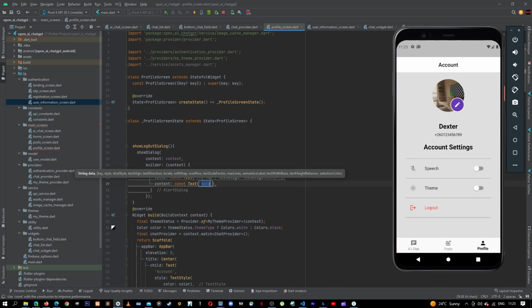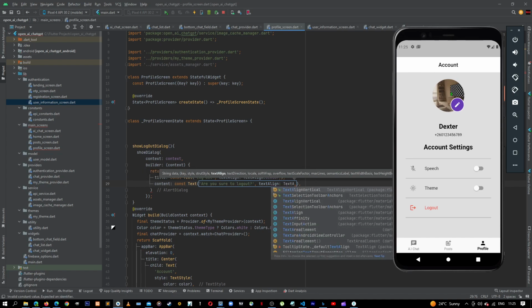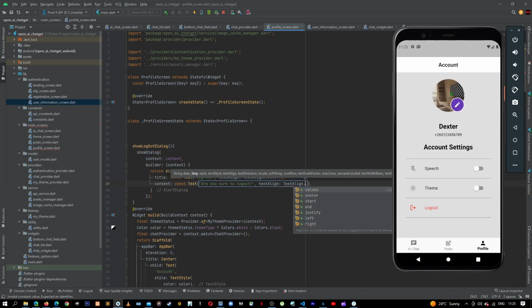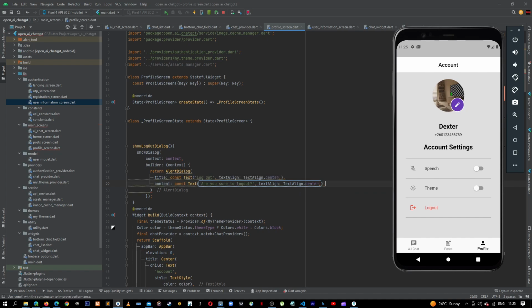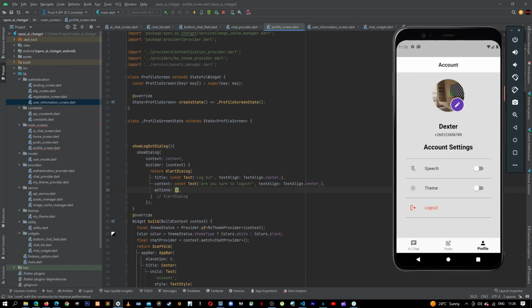This will say, are you sure to log out? And then let's also put it in the center. Text align dot center.